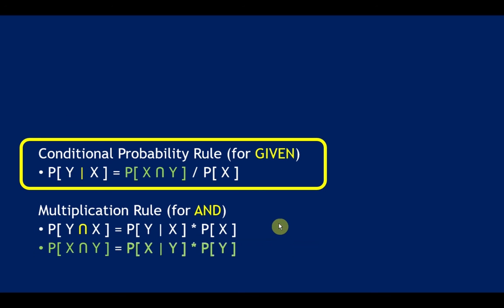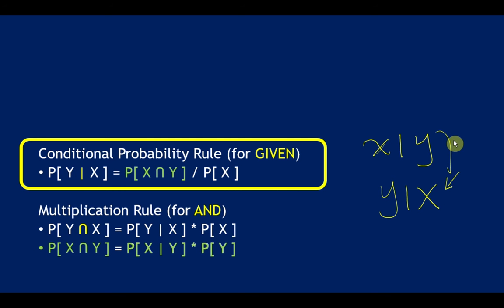So the idea is that sometimes we want to know x given y, but we only know y given x. Okay? How do we get this version out of this? If you only know one of these conditional probabilities and you have to derive the other, which is unknown, how do you do that?